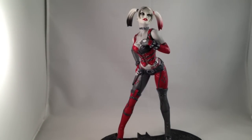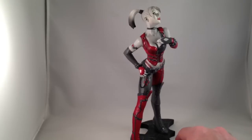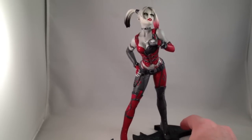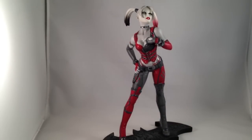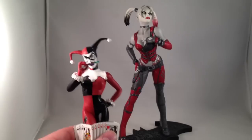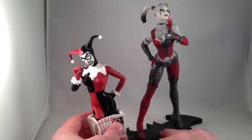I've always loved this design. I like the way her pigtails are dyed red and black. I've always loved the alternating color scheme of her costume. I should have grabbed the Cover Girls so you could get a better look at her default costume. You can see that the design is inspired by the same thing.